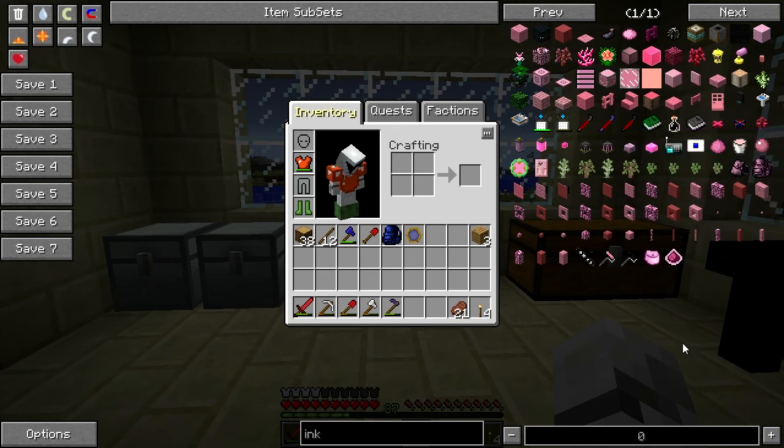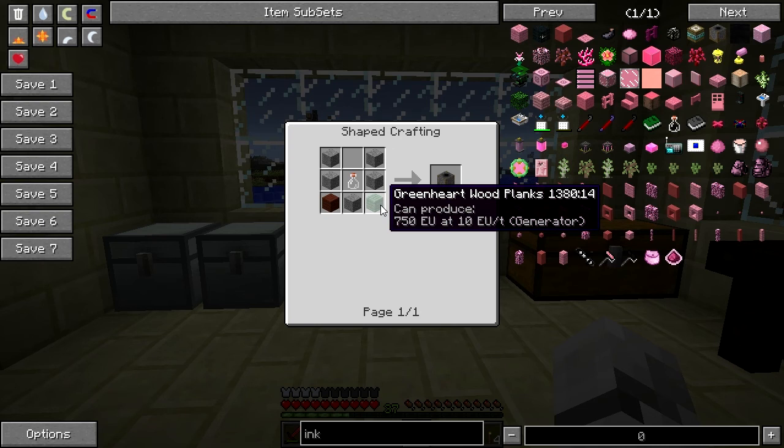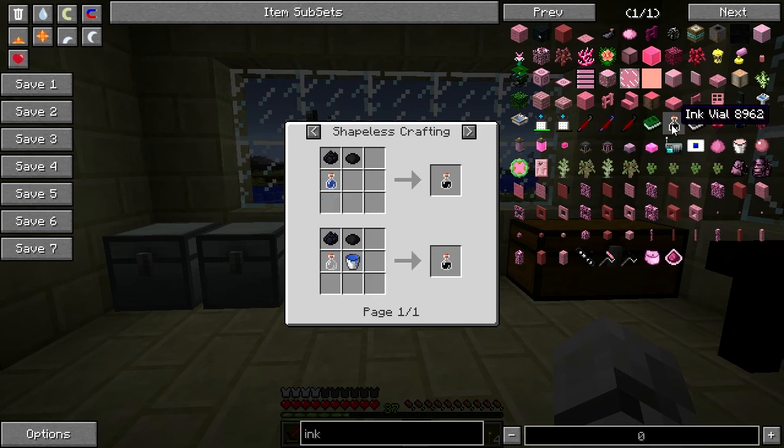Alright, but where seriously is ink? Do I need a link modifier? An ink mixer? What? I need an ink mixer. Really? There's the ink. Or I could just make ink like this. Do we really need an ink mixer? Probably. And then I need to make linking books.